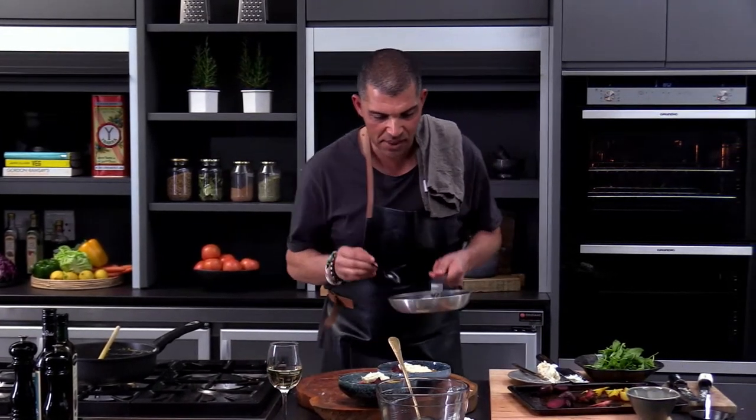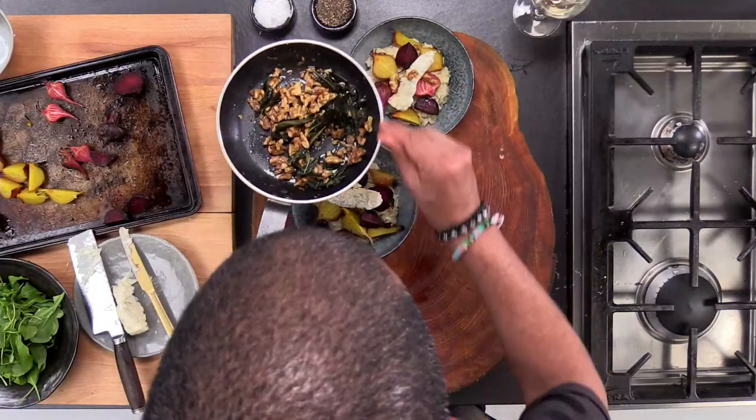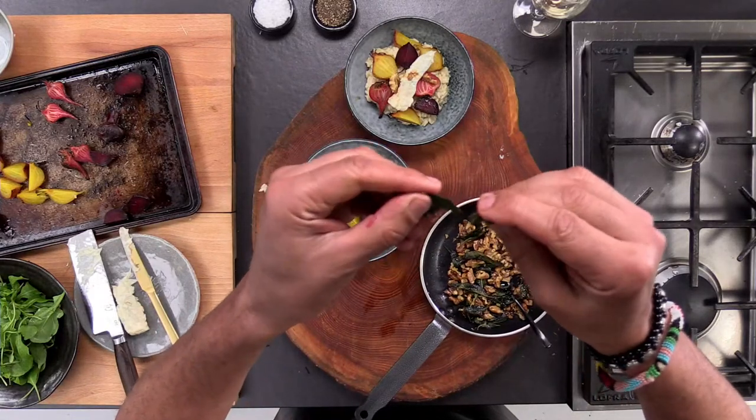Okay, here comes almost the best part of it. It's adding this lovely burnt butter and the crispy sage. You can see how crispy they are. That's what you want.